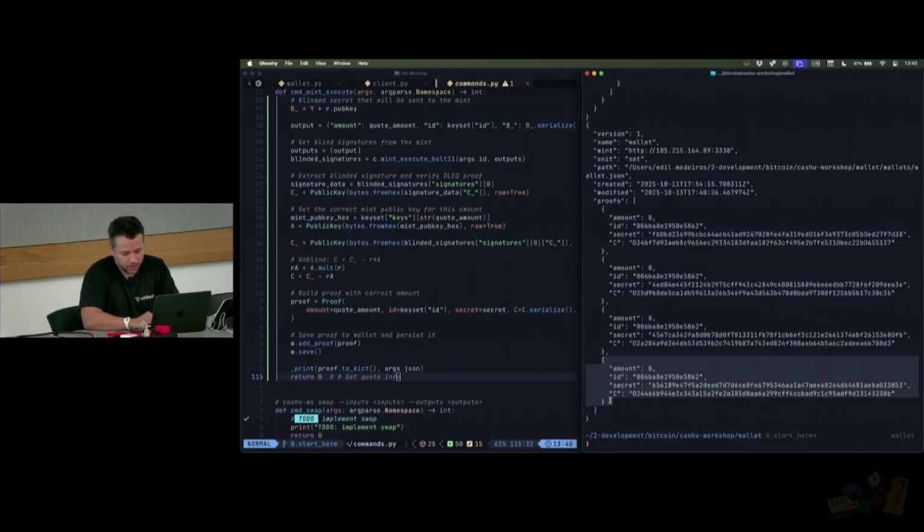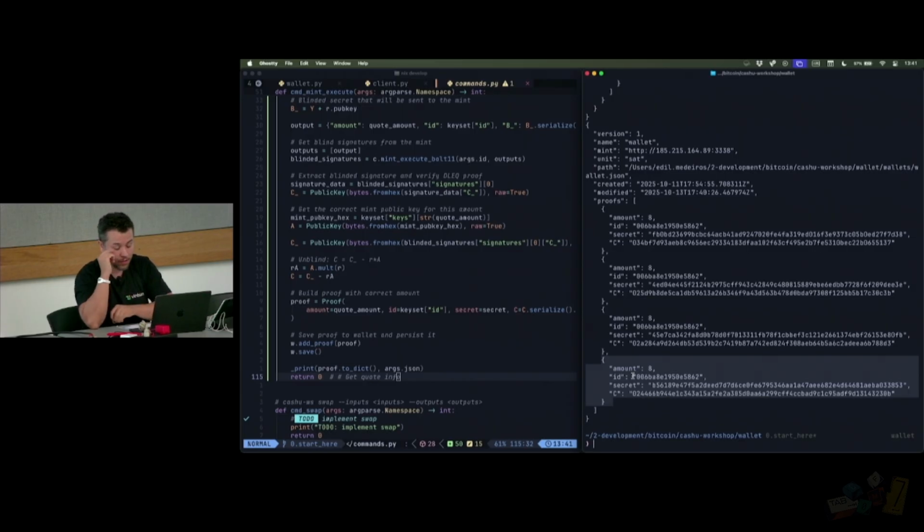I have this new token here, and the way I use it to make a payment to someone is I just send this JSON to them. I will not have time to go into this, but if you go into the NUTs, there is one of the specs that tells you how to encode this JSON info into an actual address, the Cashu strings that you see around, or make QR codes.